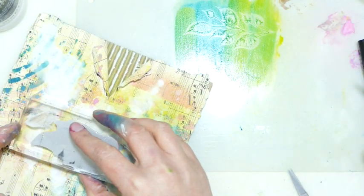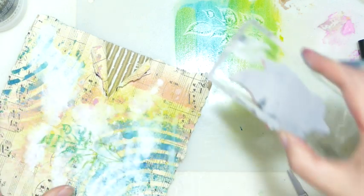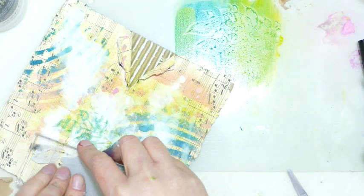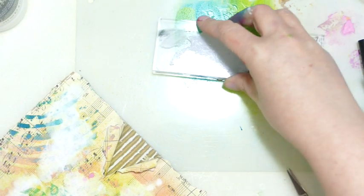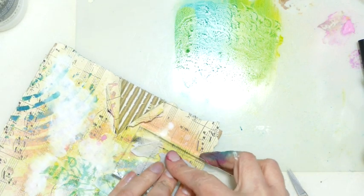I will try and do a, oh, see, that's much juicier there. Right, let's see what sort of impression we get with that. Oh, nice. So we're not getting a clean stamping either because we're going onto that corrugated card. But I am liking the look that we are getting. It's definitely creating something. Okay. I like.